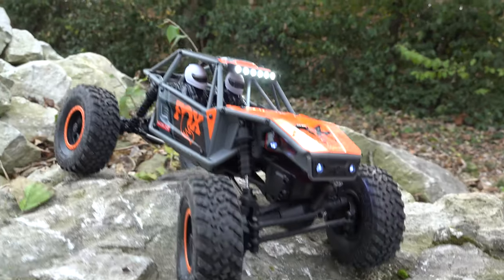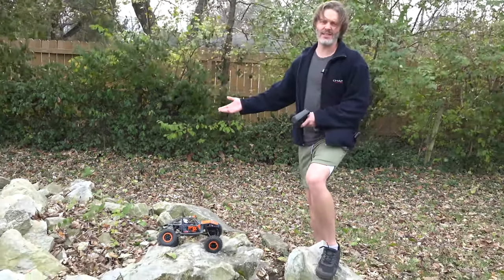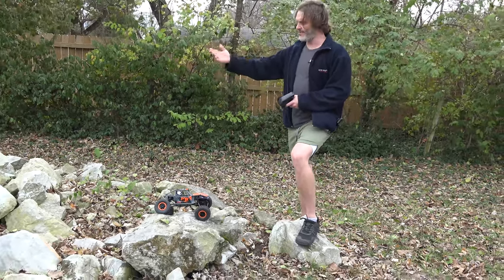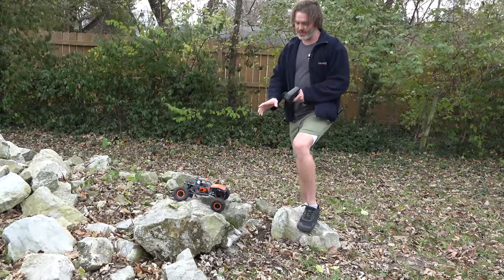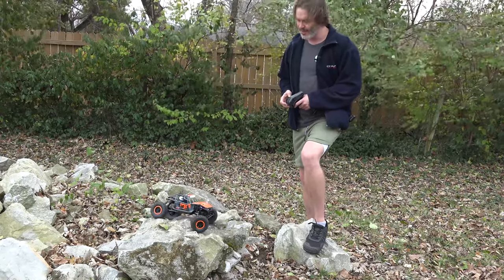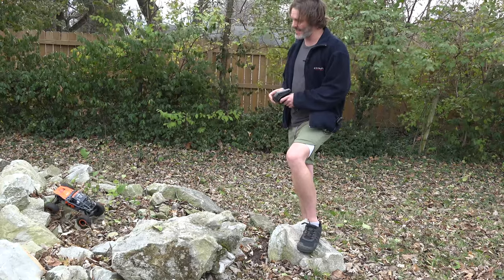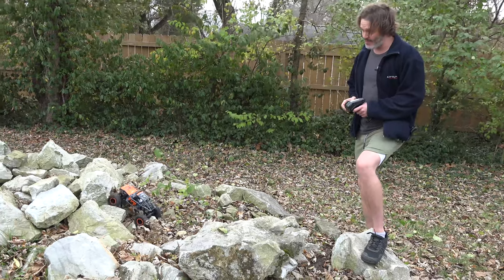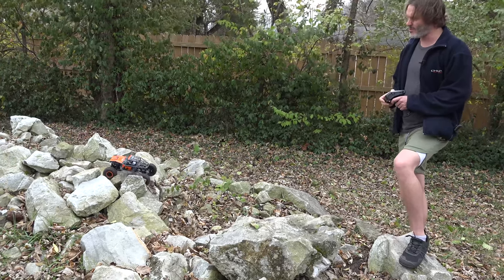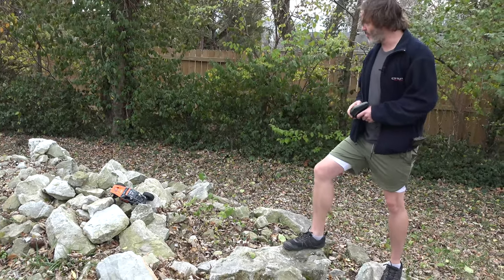I would take this out on any of the trails we would go on. I don't feel like I need to modify this. If you've seen the SCX6 crawl I came out here with, the rig is just too big and bumbly to even have fun. But this rig, even though it's so tiny, is just the perfect size for everything. The tinier rigs are usually easier to find hard spots to crawl on. They sized it — they call it 1/18th, that's arbitrary — in my opinion the perfect size for a smaller crawler, but not so small it no longer becomes a real crawler.